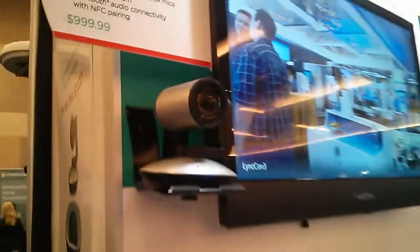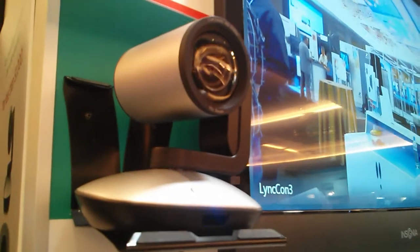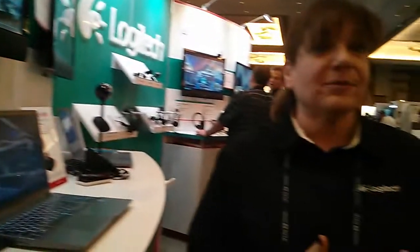Yeah, absolutely. So what we wanted to do was to develop a PC peripheral that you could hook up to your USB port on your PC or Mac, fire up Microsoft Lync or any other application, and be able to support a video conference call with up to 10 people in the room. So we implemented the high quality video performance and the audio performance in an omnidirectional full duplex speakerphone to support that type of a 10-person call. And things like also the camera, which supports a 90-degree field of view and a 10x lossless zoom, plus the high-quality full HD performance that you need for a professional call with multiple people in the room.